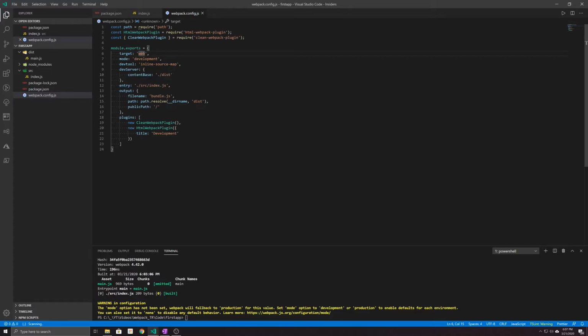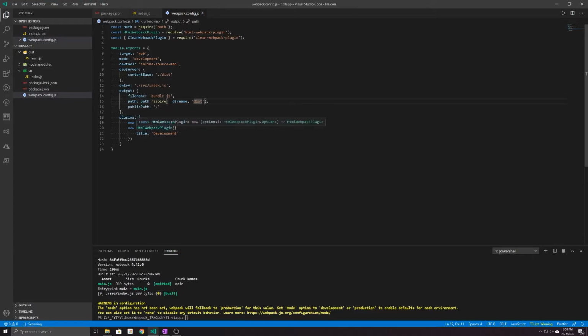And then our entry point, so we're telling it we're going to use that index file that we typed up as our entry point, or the starting point, for our application. And then we have to tell the bundler where all that needs to go. So we have our output, and we're setting the filename to bundle.js in this case, and then our path, where it's going to go. So we're telling it to go to the dist folder, and the publicPath here is just a / for the root directory. Then we've got these plugins that we pulled in up here.